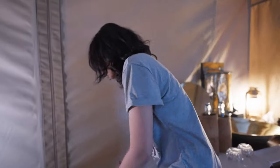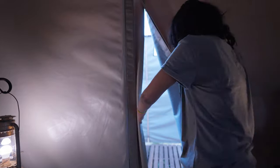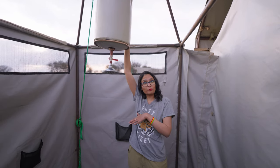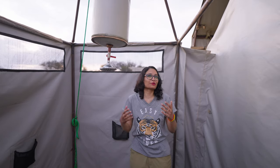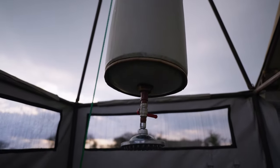Now the shower situation is pretty interesting — it's an outdoor shower, so you're showering in the wild, but you don't have to be cold. The crew fills up hot water whenever you want. Come up with me and I'll explain. This is the shower area and we have two showers, which is great. Whenever you want to shower, just let the crew know a few minutes before, they fill these up with hot water, and you can shower under the sky, under the stars, in the middle of the Serengeti with hot water. You don't have to rough it!